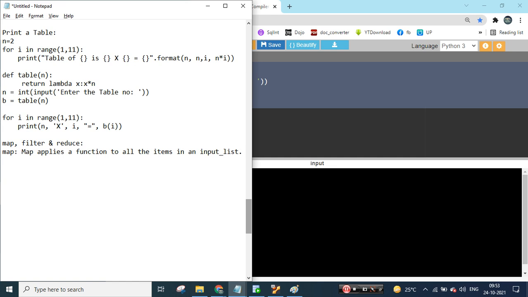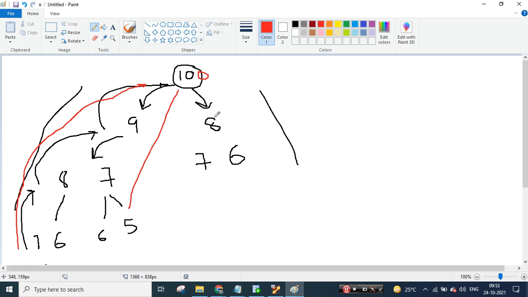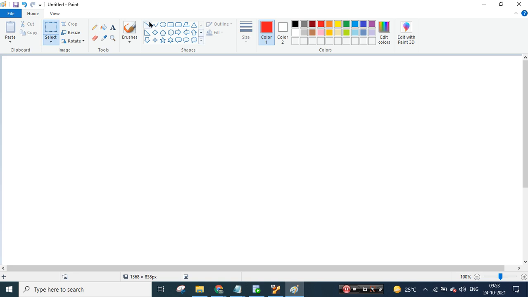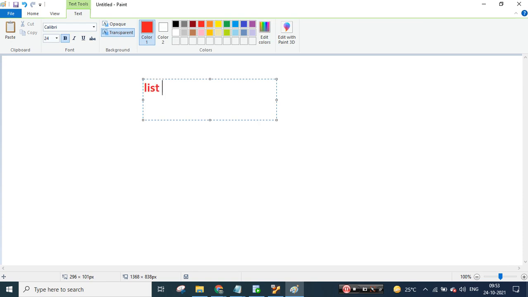So map applies a function to all of the items in a list. Let me remove this. Let's say there is a list equal to, let's say that list has the values 10, 20, 30, sorry, 30, 40 and finally 50.